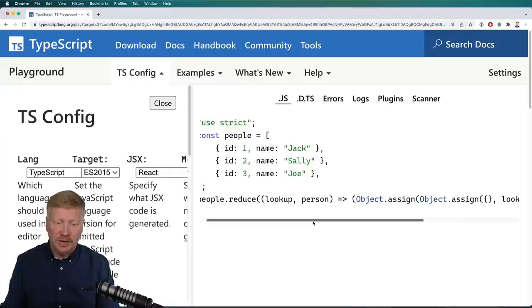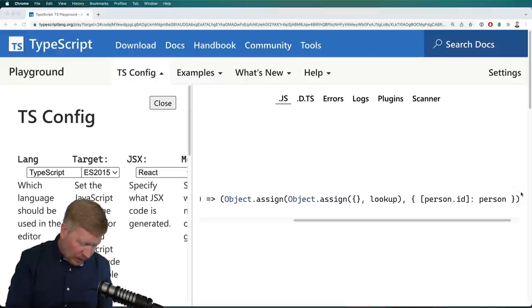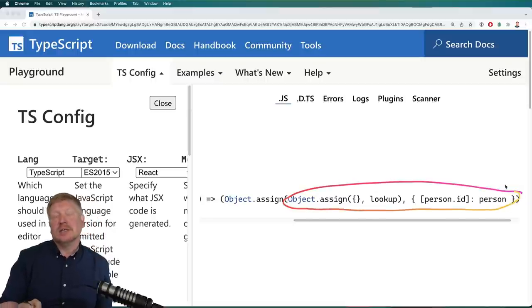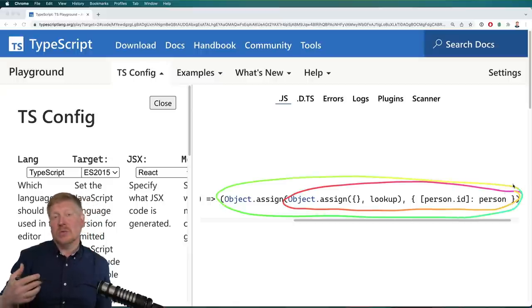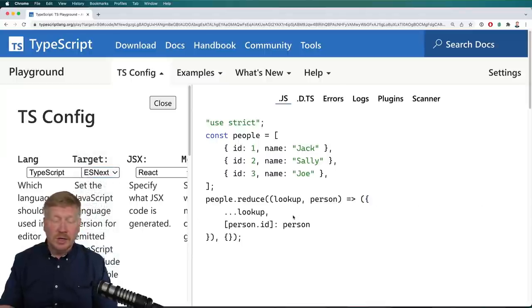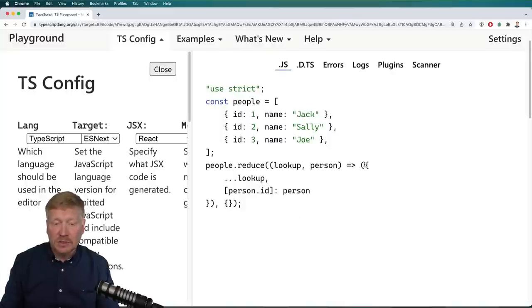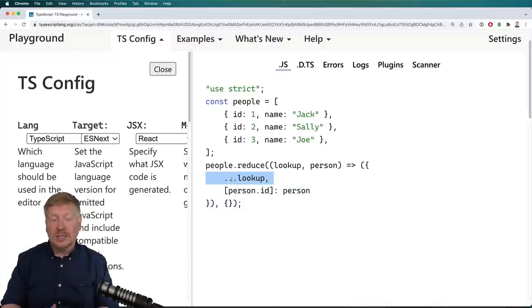And now we can see that the reduce method is still there, but now we've got these Object.assigns. So what TypeScript is showing us is basically what JavaScript is doing internally, but what it has to account for if you retarget it at an older JavaScript version. So internally, as well as here, JavaScript is actually creating a new object using Object.assign every single pass through this reduce. In fact, it's actually doing two, which is probably not the case when it comes to regular JavaScript, but is the case here. And what it gives you is an O(n) cubed efficiency. Now, if we go back here to ESNext, we can see what is actually being run in Node, but conceptually speaking, yes, every single time we go through here, we are creating a new object. We're just copying all of the original object into this new object.